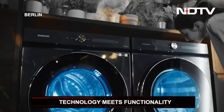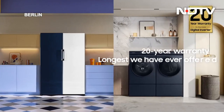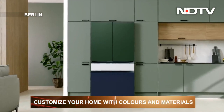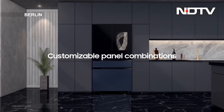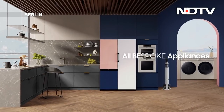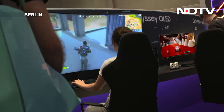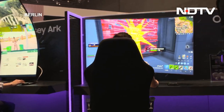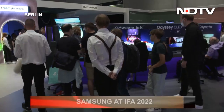Bespoke is where technology meets functionality with a healthy dose of personal aesthetics and consumer needs, covering kitchen appliances including built-in refrigerators, washing machines, dishwashers, vacuum cleaners, and induction cooking. Samsung Bespoke consumers can now choose colors and materials based on their preferences, made with timeless materials like stainless steel and ceramics that are both durable and stylish. AI plays a huge role in this transformation, making homes smarter and intelligent. Samsung also launched the Odyssey OLED G8 — the company's first OLED monitor with a super fast response time of 0.1 milliseconds, a 34-inch screen with 3440x1440 resolution and an 1800R curve for a more immersive gaming experience.